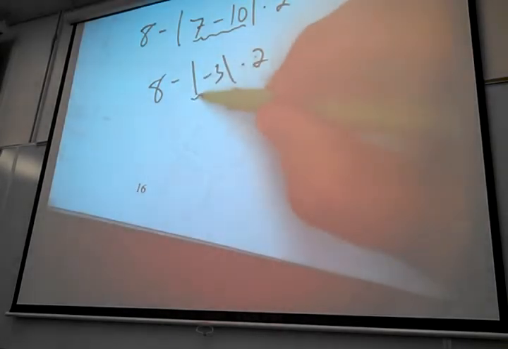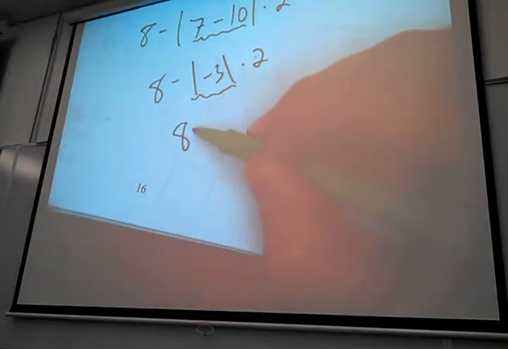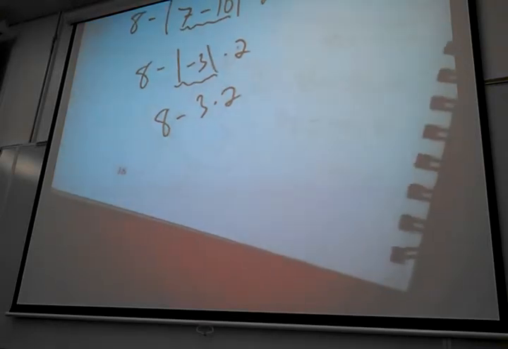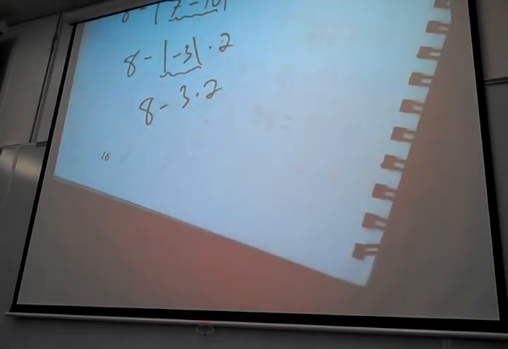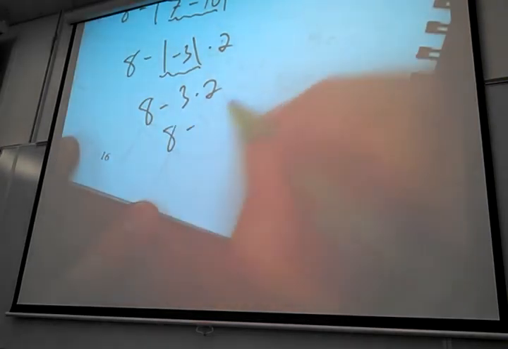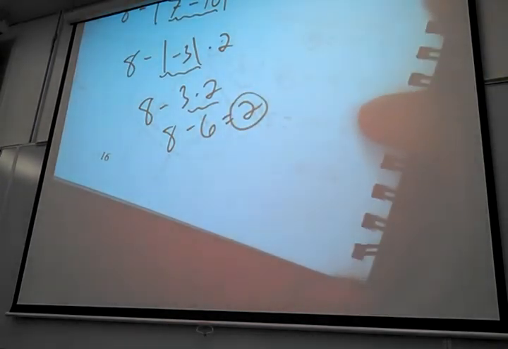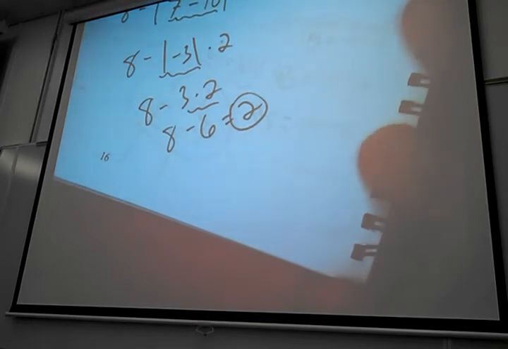And what's the absolute value of negative 3? 3. So it'd be 8 minus 3 times 2. Now, is that 8 minus 3 or 8 times 2? Careful. You know what you do first. Do you subtract first or multiply first? Multiply. So absolute values just become a part of what I have to do. It's parentheses. Nothing else changes. So then I get 8 minus 6. 2. It's like you have 8 zombies and then you minus 6 zombies, so you have 2 zombies.